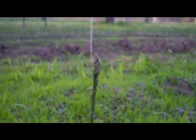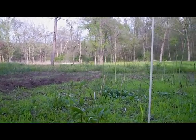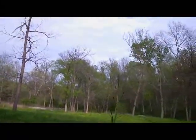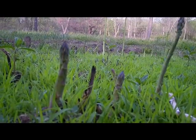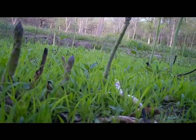That is asparagus. And we have some of it, you can see, well, I guess you can't see. You can see all these tall things are asparagus. Let's see where there's some short ones. There's some short ones. Some of those will probably get eaten.